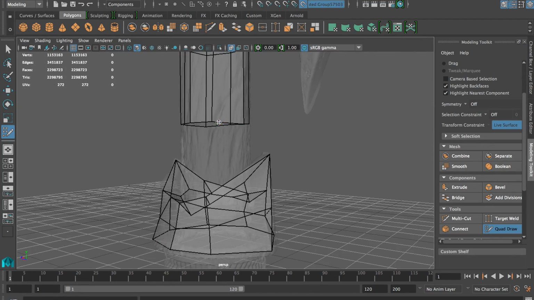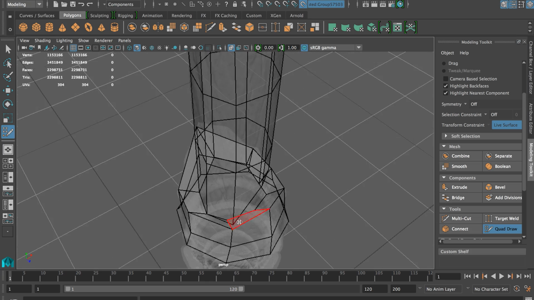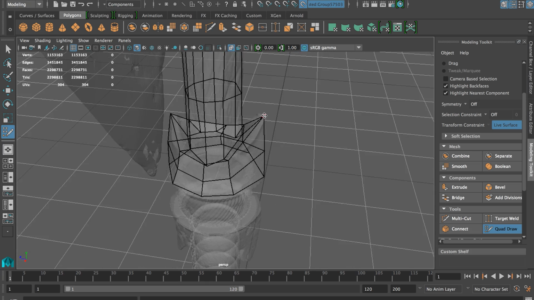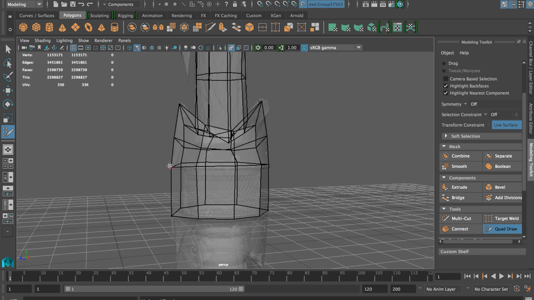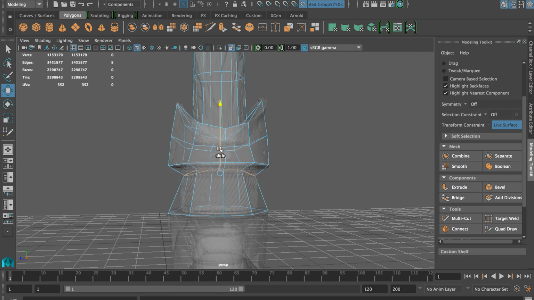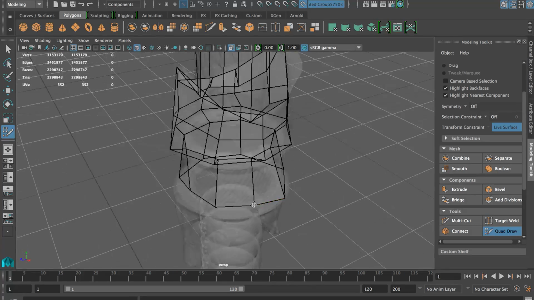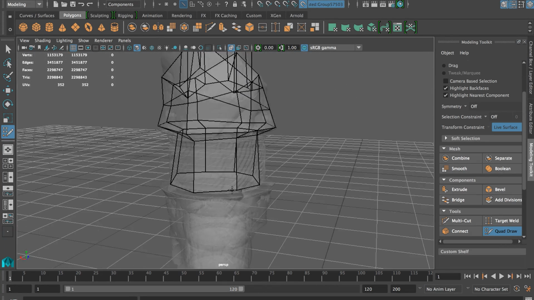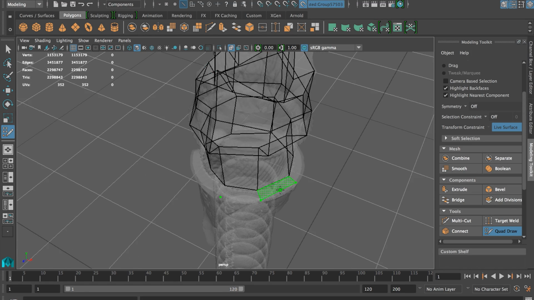Now, Maya does not try to approximate the vertex position, but instead with quad draw it literally snaps them together. So if you grab one vertex and move it close enough to the next, it will just snap it. Almost like welding, like the Maya instrument called target weld. So it almost works the same way.